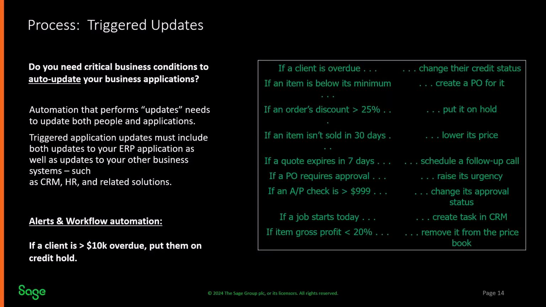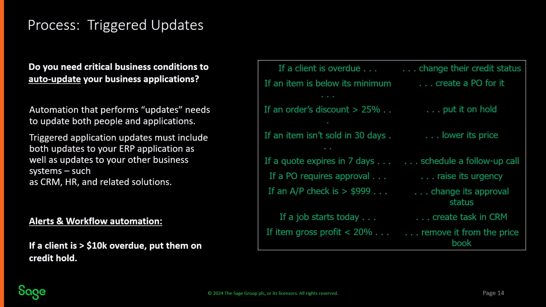And then triggered updates, right? So there's all kinds of things, if you move from module to module, from OE to IC to PO and so on, those are triggers. But we also have other triggers that we can monitor along there. If the client's overdue, what do you want us to do? Someone in your organization has a service level agreement of how you deal with your customers. Let's have the software deal with it, make sure it happens, right?